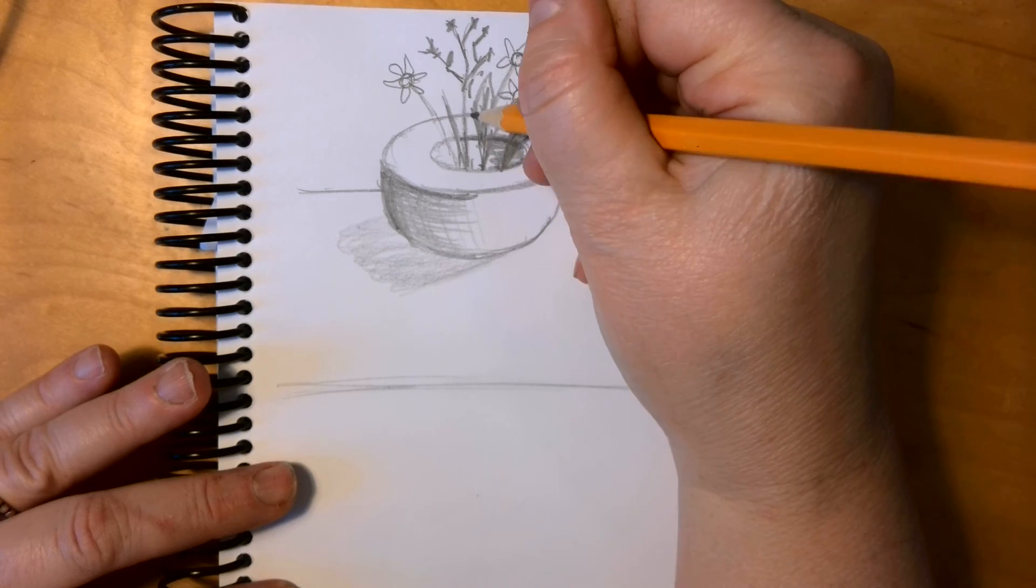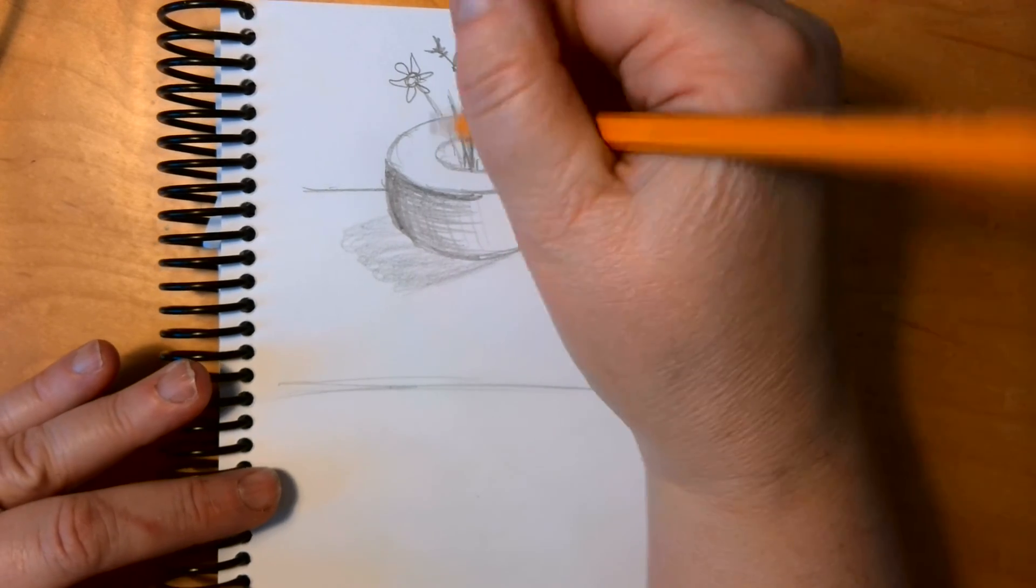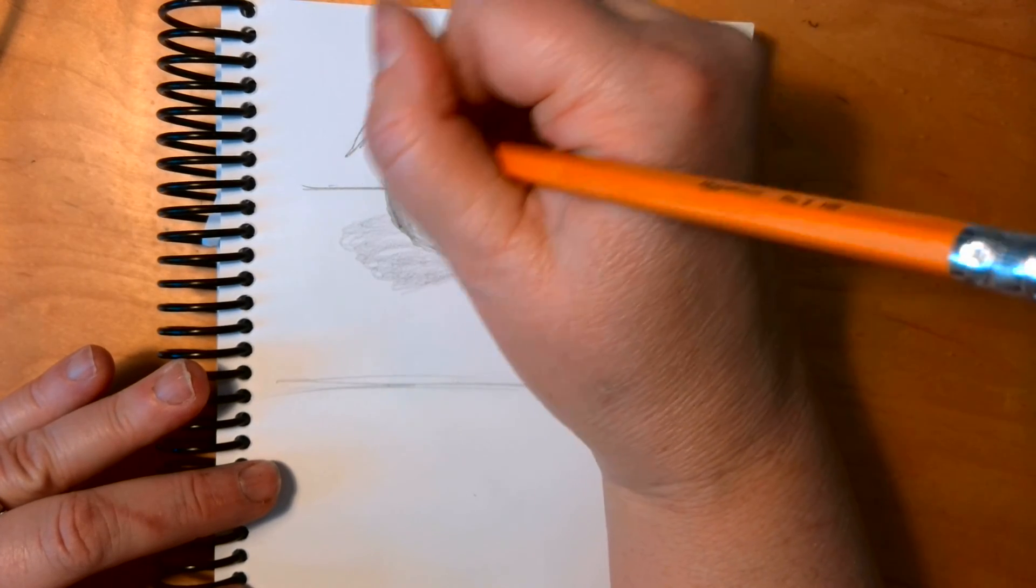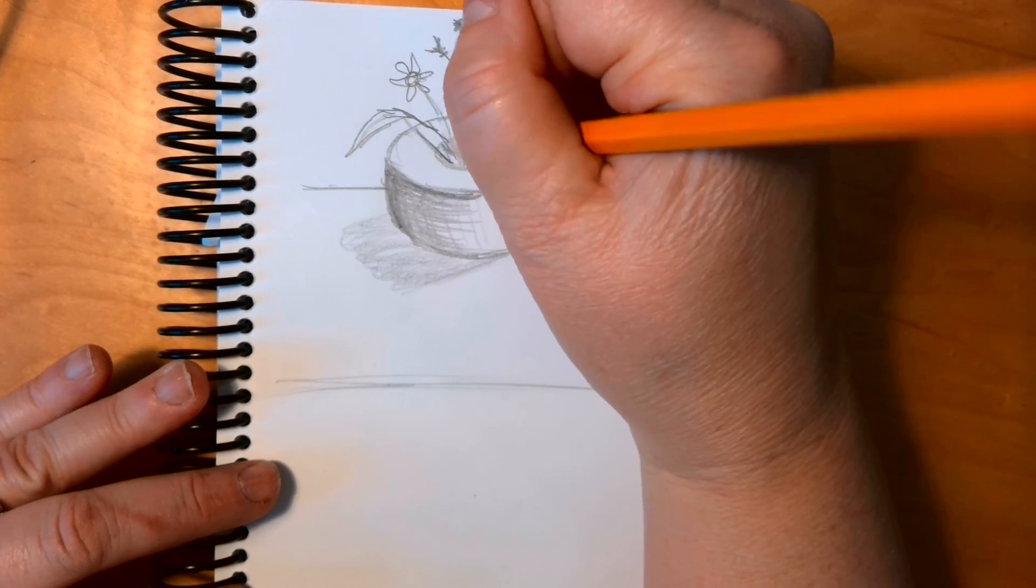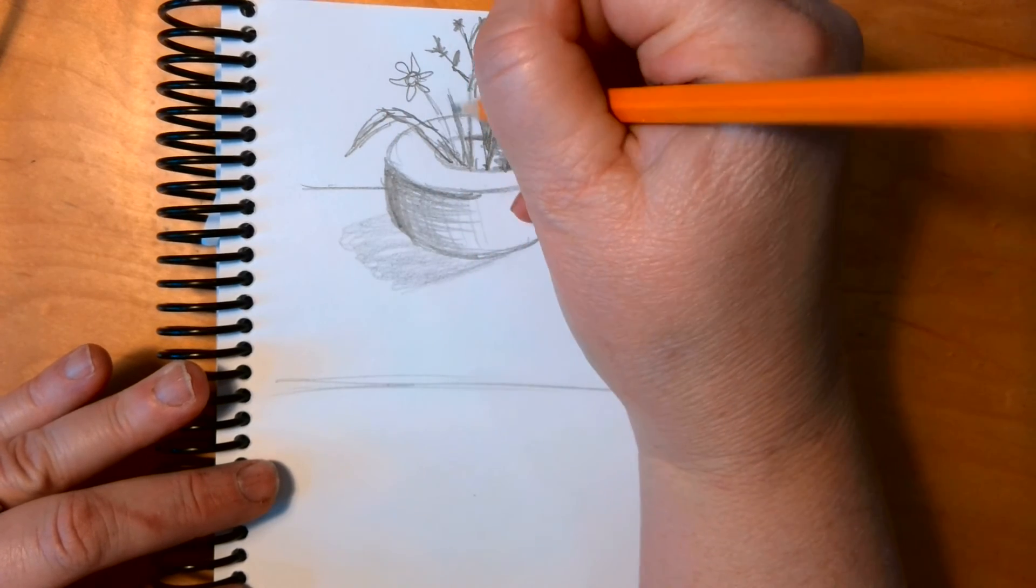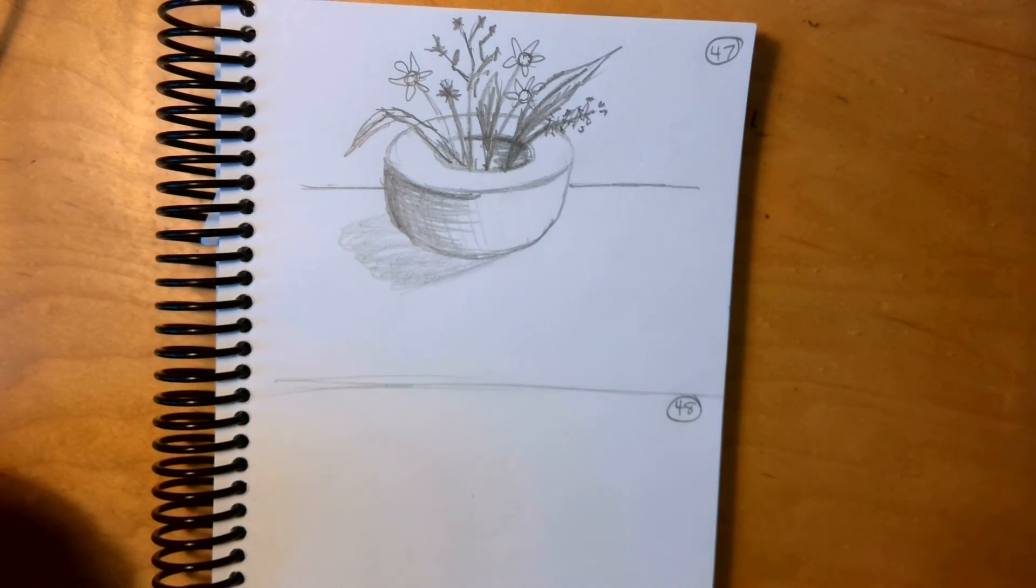So if I'm drawing a leaf, I'm going to erase the line going through it. I'll put another leaf over here. This one's going to tip down and that is it.